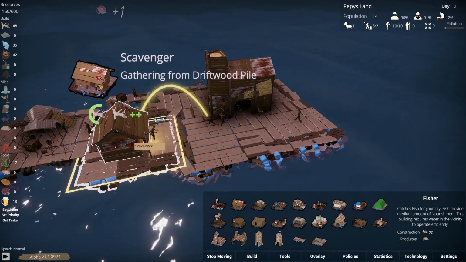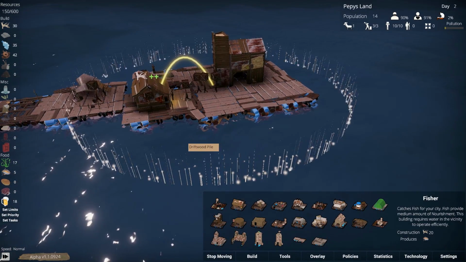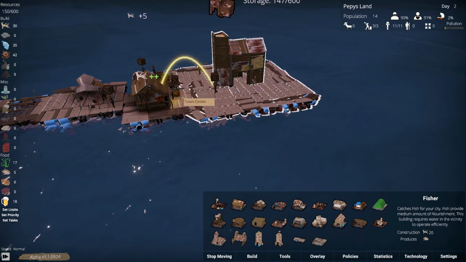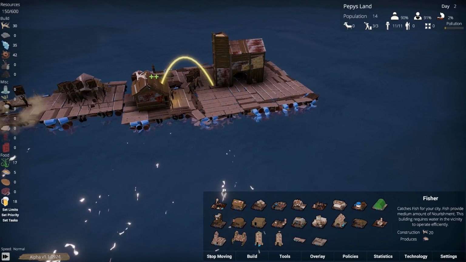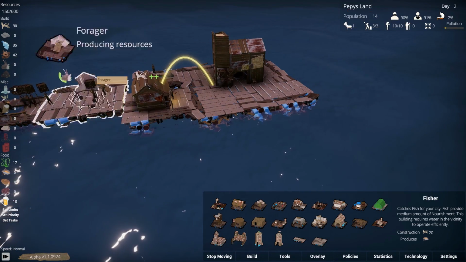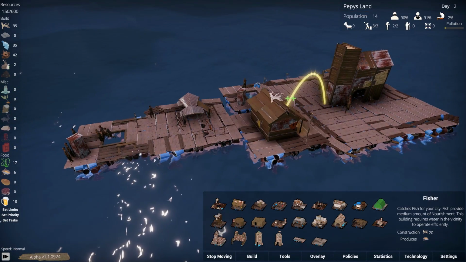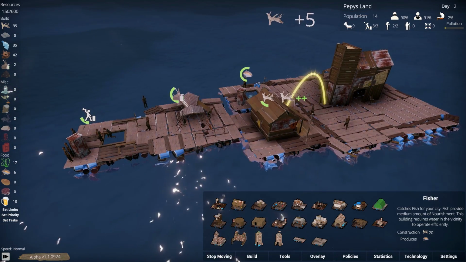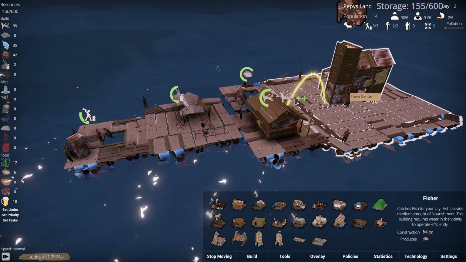So you can see our little building. Because we're over this driftwood pile, blammo, super collecting. And everyone's doing some work. People are labouring around, carrying stuff. A couple of people are just working their trade. So you can see, right, this thing's building, these guys are going.